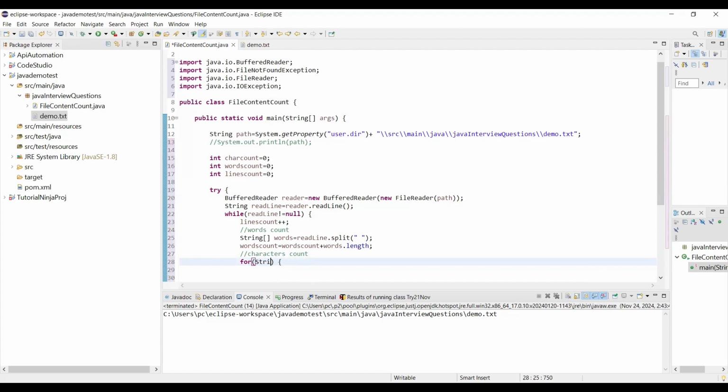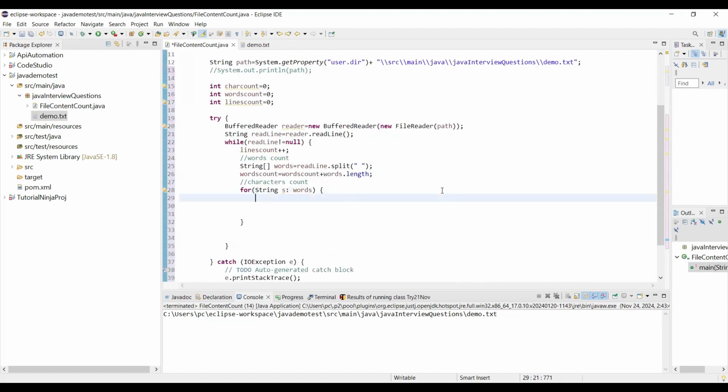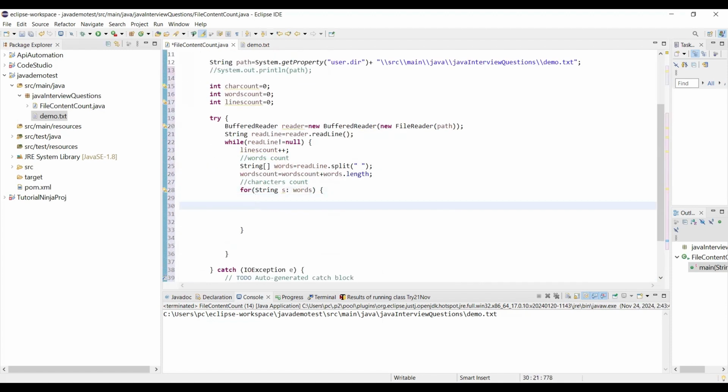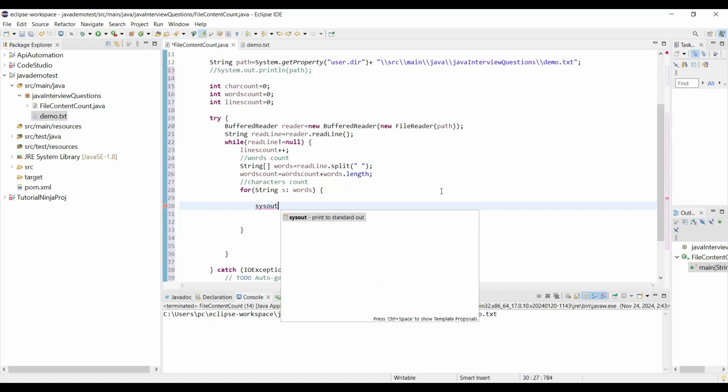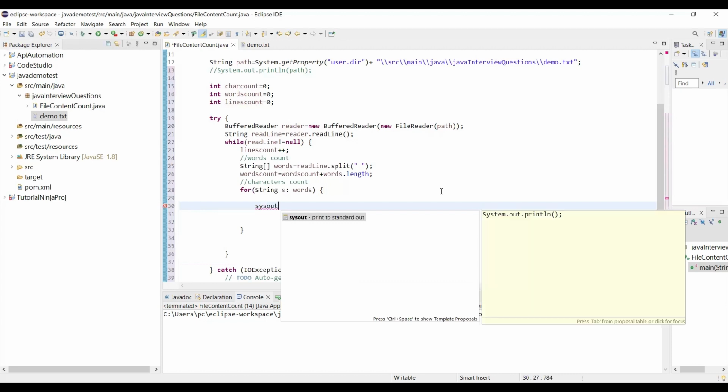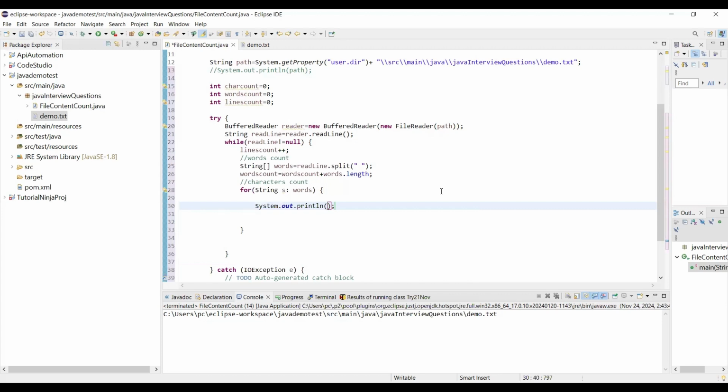Here we can provide a String s, and we can pass this words object. And we can print here.